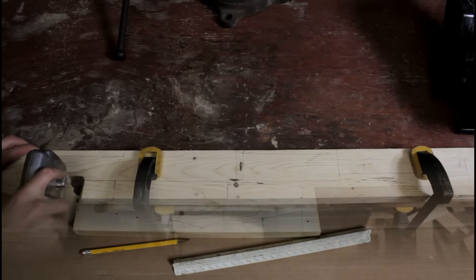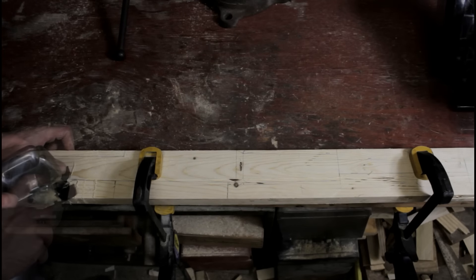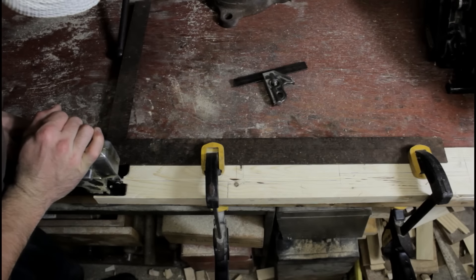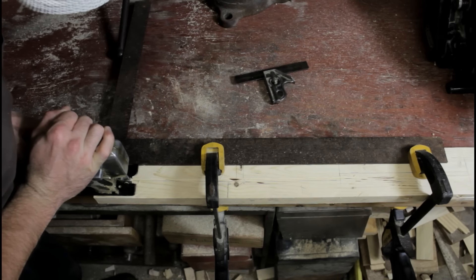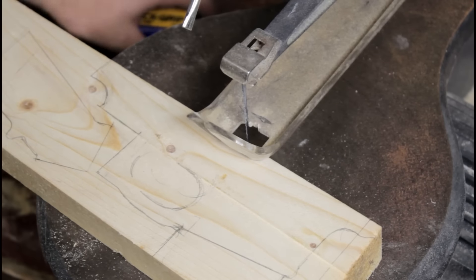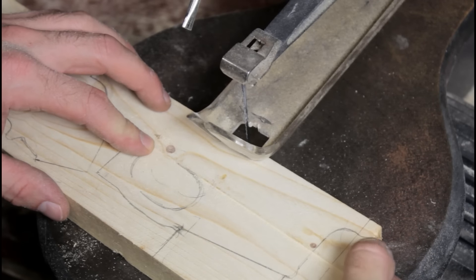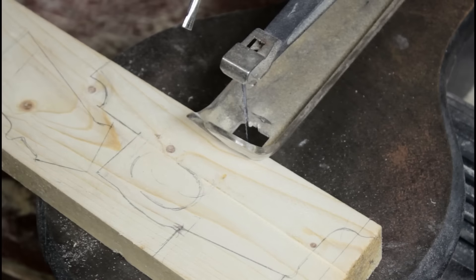I found it was a little easier to work with when I would clamp the 2x4 down to my workbench and use my jigsaw. My jigsaw was definitely easier to work with than the scroll saw, especially when doing most of the straight cuts — I can set up a little fence system to really get a nice straight cut. And if you have a lot of detailed work to do, you might want to consider using a scroll saw. Just be mindful of the thickness of the wood you're using and the capability of the scroll saw itself.